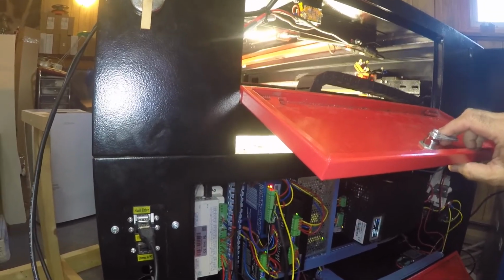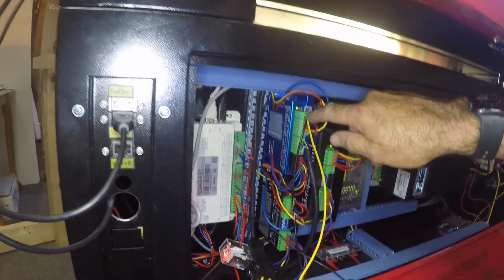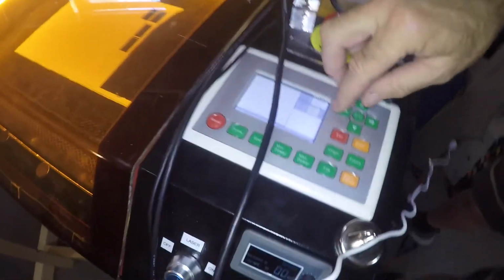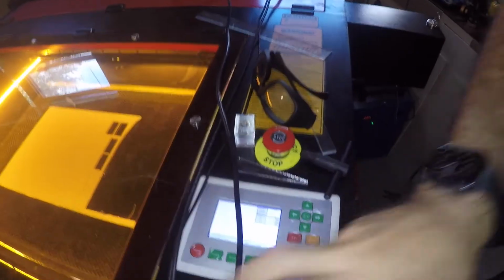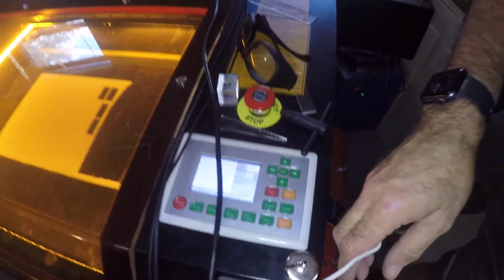And you see the red light flashing on the driver. That means the alarm and the relay has activated. So now if I go up and try to pulse, I get a machine protect error, which is exactly what I want.